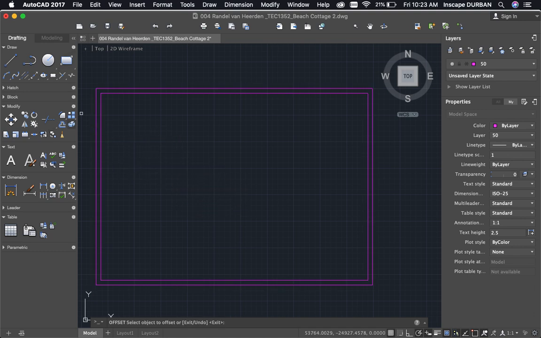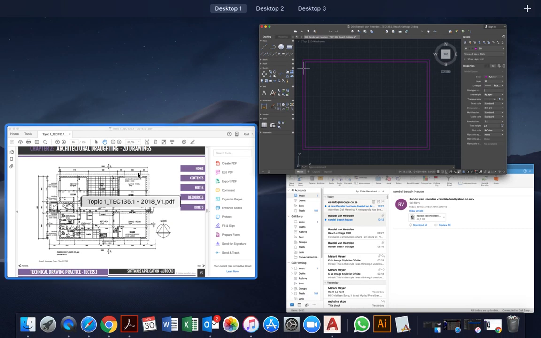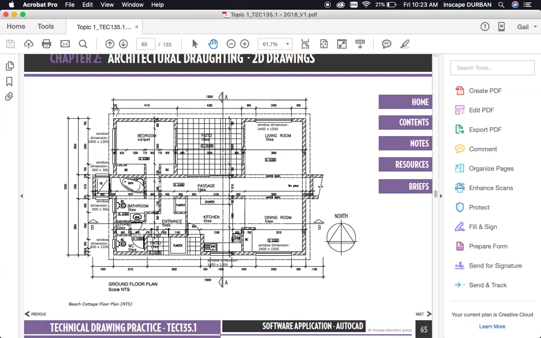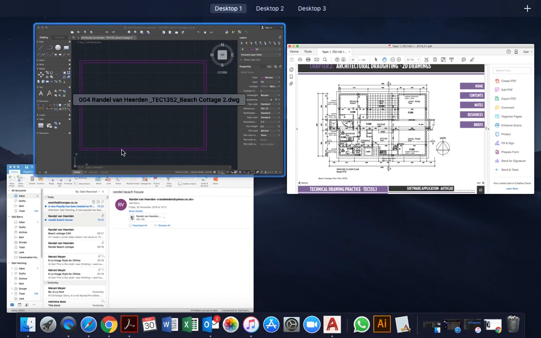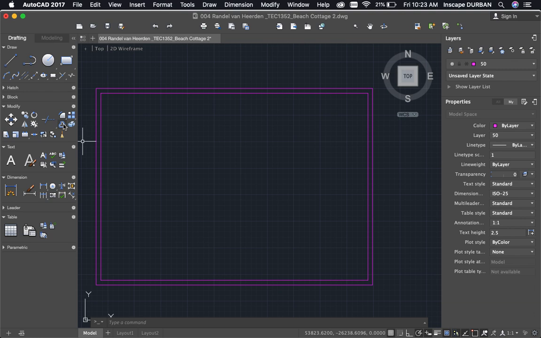Now I'm going to use my explode command because I want to offset one line at a time. What would you like to explode? I'd like to explode both of these rectangles. Done. I pushed enter. Explode, please. Now we are not connected rectangles anymore. So now that I've already got the 220 here because I offset the wall, now I'm only going to offset it by another 4110.